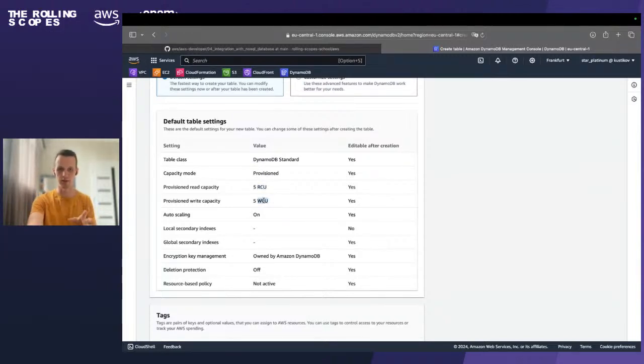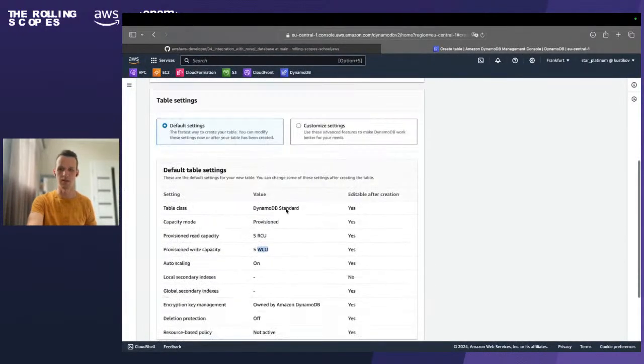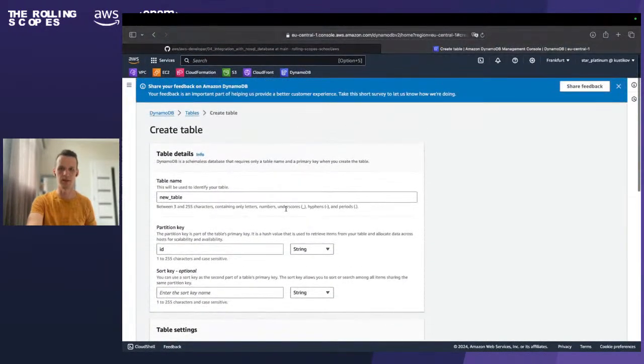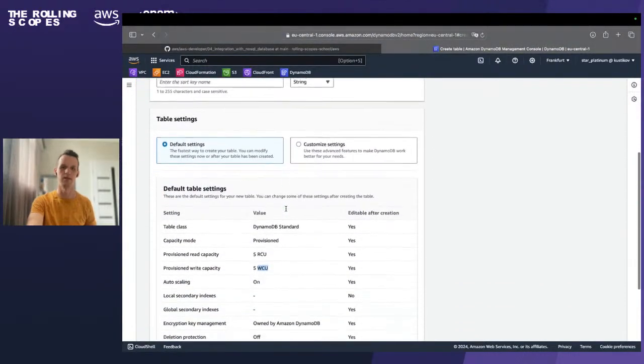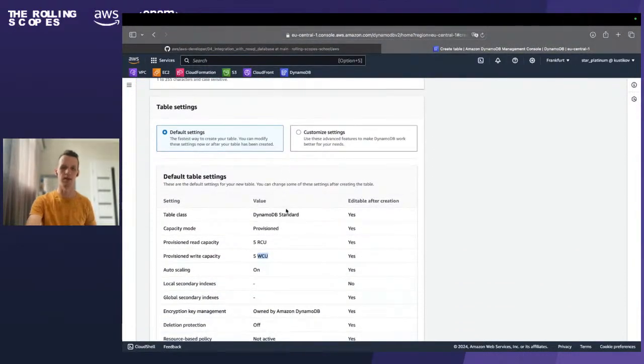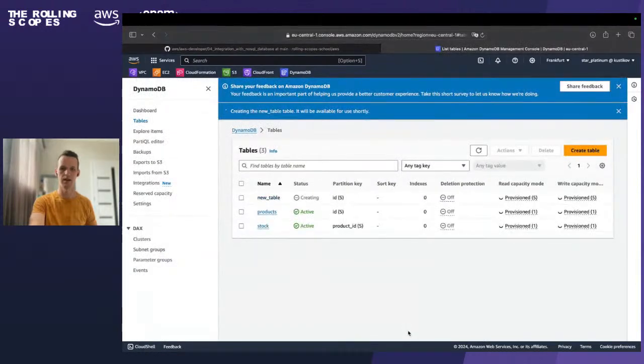You may change it for your needs. Somewhere in here there is a calculator for how to calculate the amount of RCU and WCU you need. I will try to find it and send it to the chat later. And now we're just clicking create table. And here we go. So we already have the table.